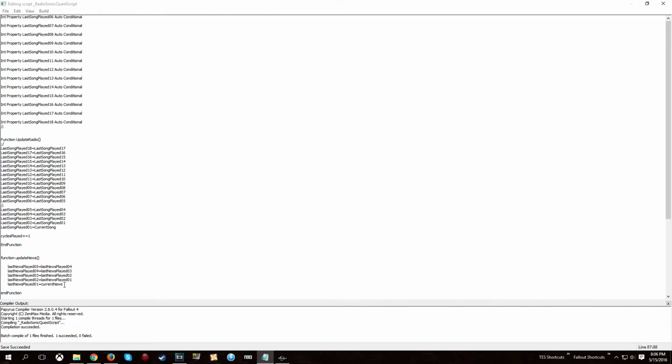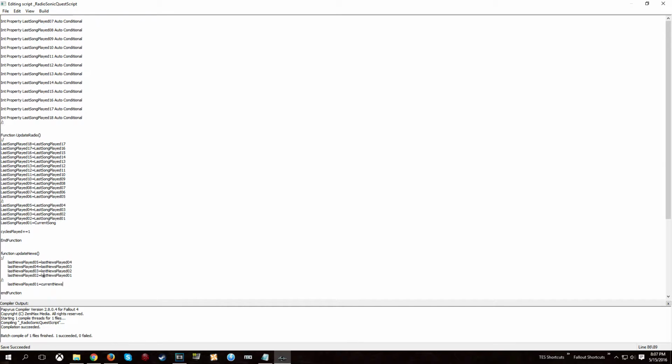05. Now I'll add a function with a whole bunch of lines in the description so that you can just delete the lines you don't need, or you can comment them out if you like. That tells the Papyrus compiler to ignore whatever line is commented out while compiling the script. And you can do a multi-line comment by hitting semicolon forward slash semicolon. And that tells the compiler to ignore this bit. Well, this bit.